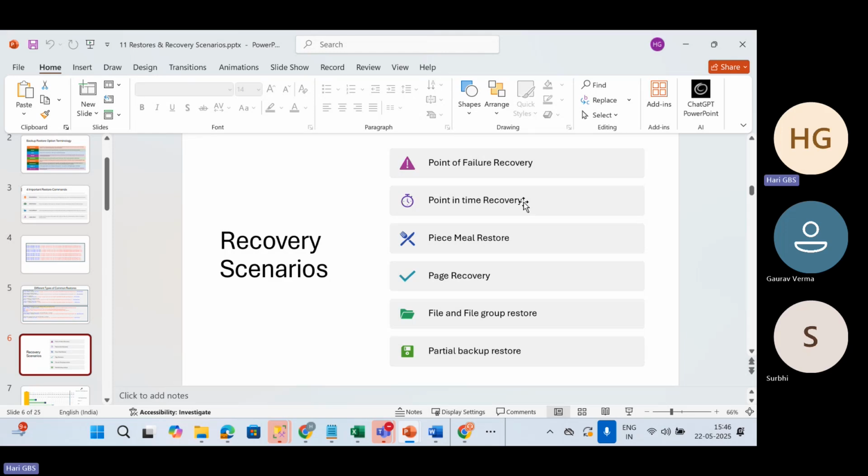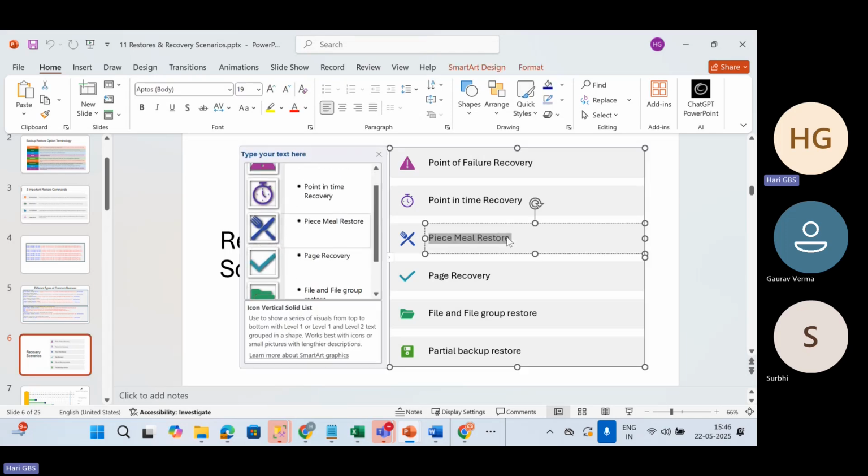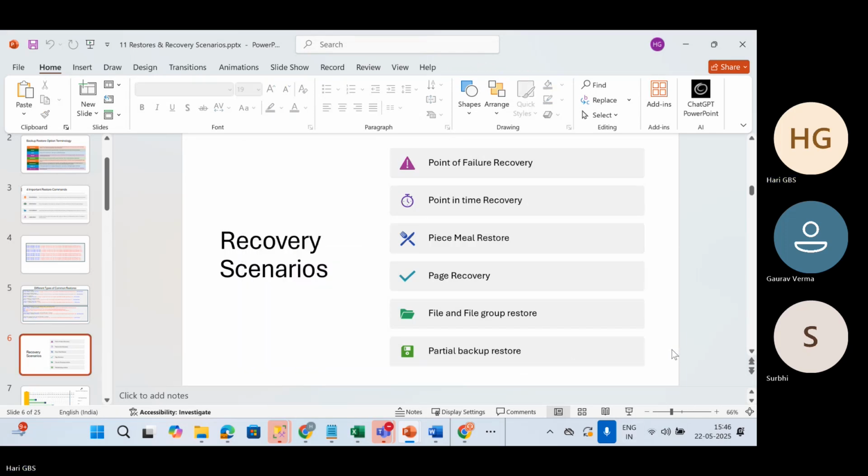जैसे हम फाइल ग्रुप अलग अलग से बैकअप लेते हैं ना, same तरह अलग अलग से रिस्टोर भी कर सकते हैं. This one is called piecemeal restore. सो आपके पास डेटाबेस है, डेटाबेस में फाइल्स हैं, फाइल्स में डेटा पेजेस हैं. ठीक है, एक पेज करप्ट हो गया. आपका डेटाबेस साइज टोटल 500 GB.